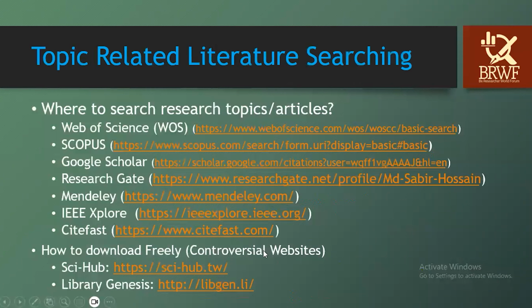And how to download papers? The valid way to get papers on a specific topic is to subscribe to the journal. If it is not free, then subscribe to it and have it. Also, you can request the authors for the paper. Just explain why you are requesting it in an email, or on ResearchGate there is an option to send a message.